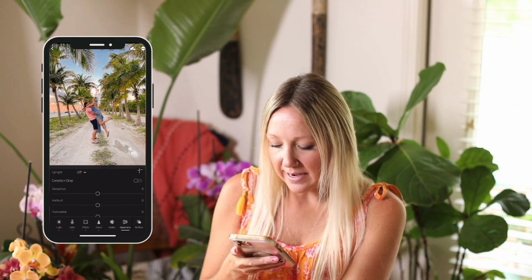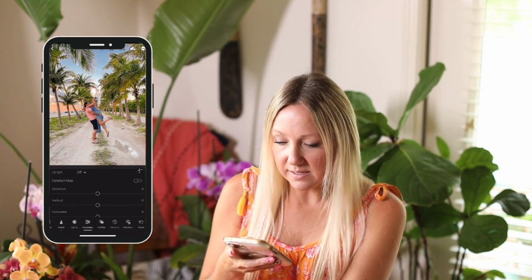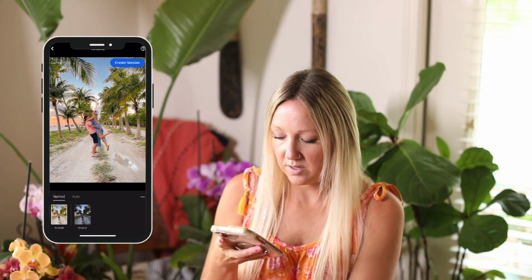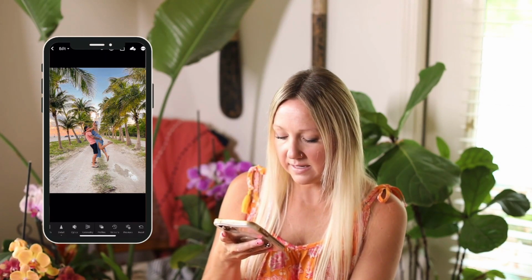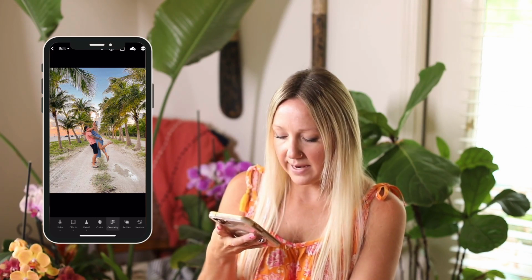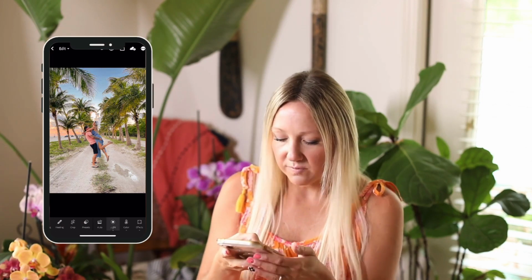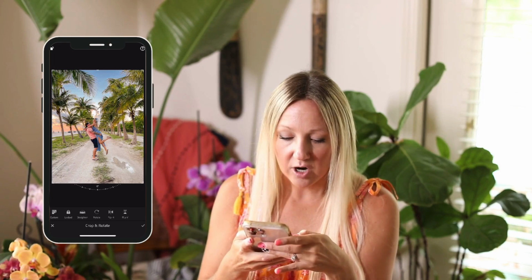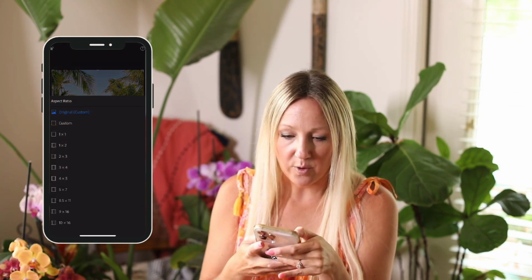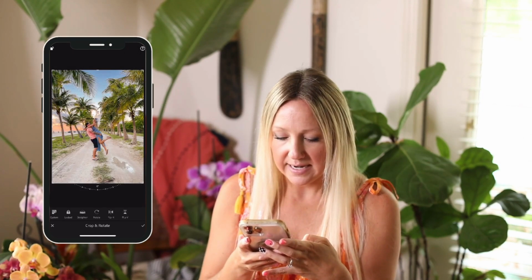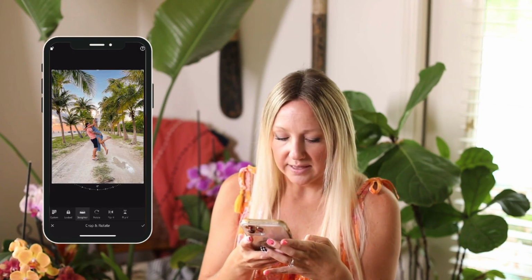Now let's go back. At any time you can go to versions and see the different versions of what you've been editing. You can also reset your edits. Let's go back here now, all the way back to the beginning. I skipped over crop, which is pretty basic. There are lots of different options in here for you on different sizes to crop your photo to, depending on where you're using it. You can flip, rotate, straighten. If your horizon is a little crooked, you can straighten that horizon.